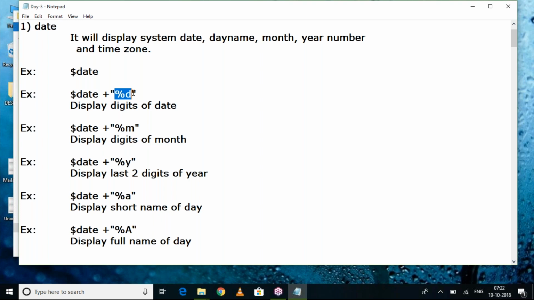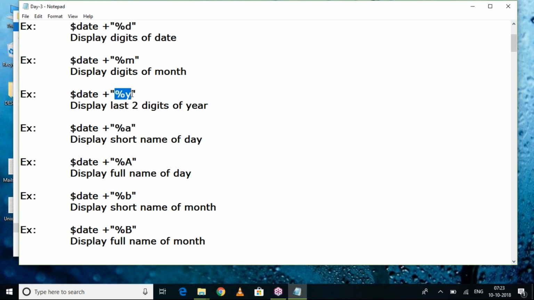What is our date format? DD, MM, YY. The general human format. In the DD, take one d and then you will get the digits of the date. In MM, take one m. Then you will get the digits of the month. In the year, write %y.